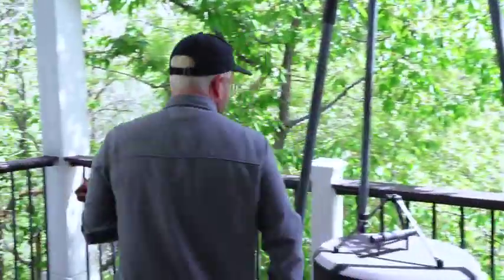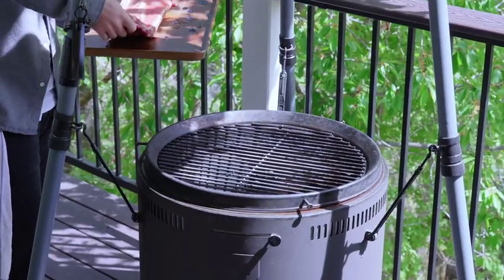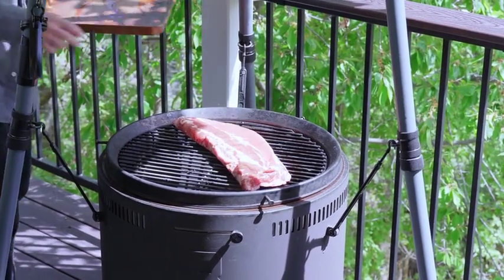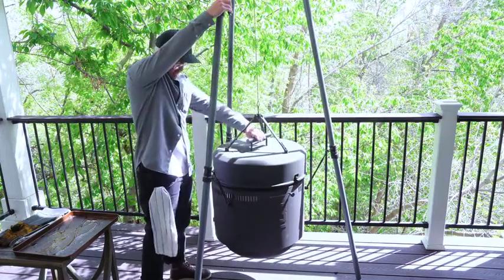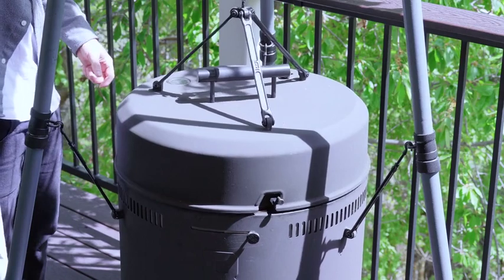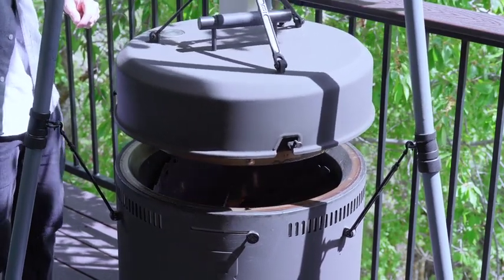All right, I got those ribs. They've been prepped. They've been sitting on that rub for about an hour. What we're gonna do is raise this now, and we're gonna just put this rack of rib down. What I like doing is that bone side down first, then we're gonna lower this rack again, and we're gonna twist it into position, and then we're gonna raise it just about that high off the grill.